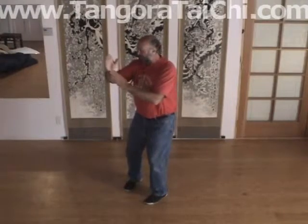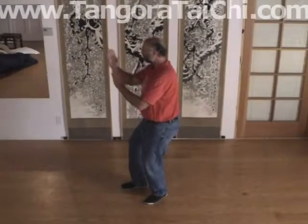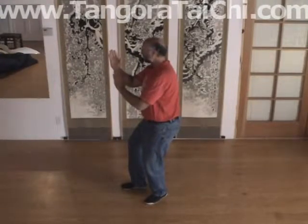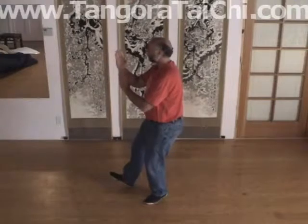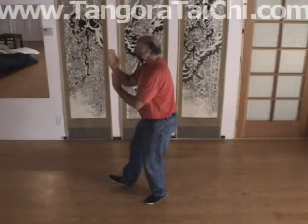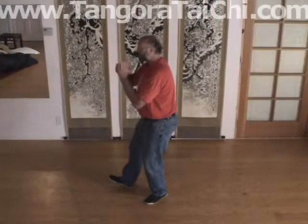Then I'm going to turn my waist to the right. As I do, my right hand is going to stand so the fingertips face upwards, and I'm going to pivot on the ball of my right foot. And my weight's still on the left. Then I'm going to step with my right foot, placing the heel of my right foot where the ball is. Then I'm going to push through the heel of the right leg, through the palm of the left hand.